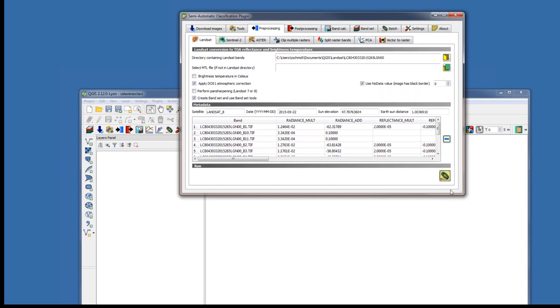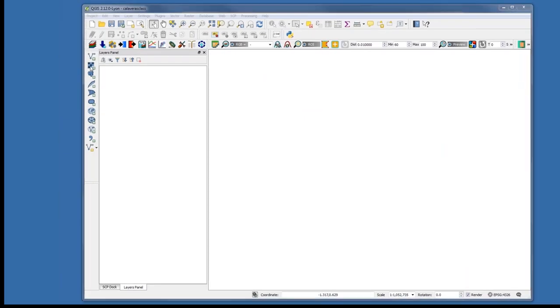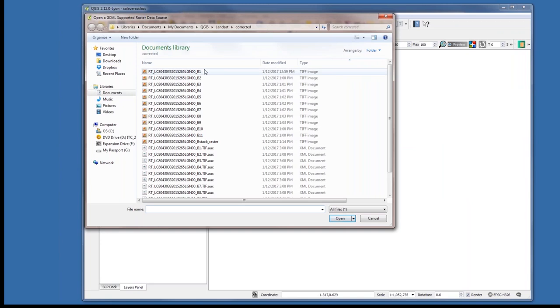The next thing you do, and I'm not going to do this right now because it takes a long time to run this process. Hopefully a lot of you have already done this, but if you haven't, you can start doing it now, and depending on your computer, it'll probably take from 5 to 10 minutes to run. So you click this little icon, which is the run icon in the lower right-hand corner, and that will run the process. I'm going to leave this up right now, and I'm actually going to display the corrected imagery.